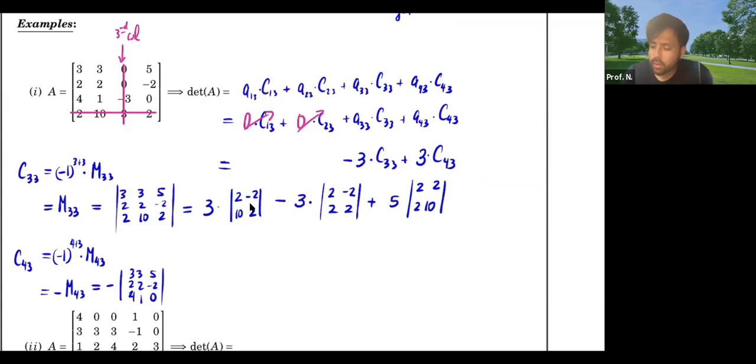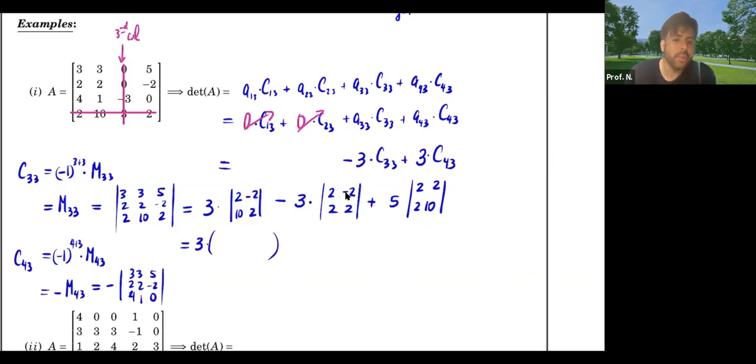And now the question is, how do you find the determinant of a 2 by 2 matrix? What do you guys think? I know some of you already know how to do this, right? You take the product of the diagonals and then you subtract the product of the off diagonals. But see how that's consistent with the definition of the determinant. What's the definition of the determinant?